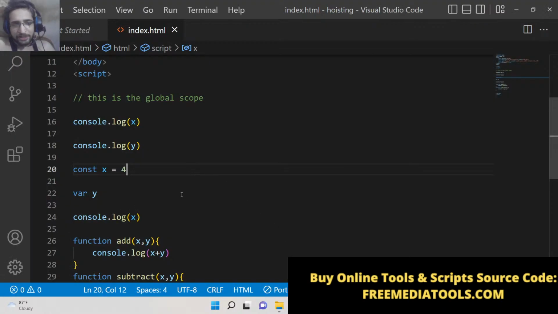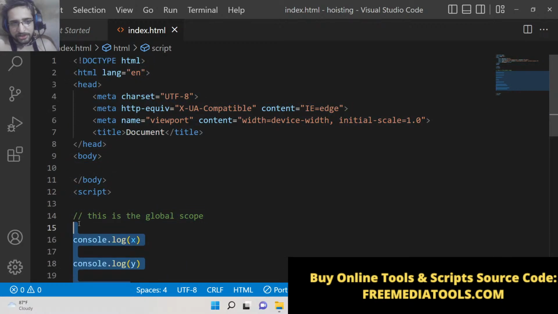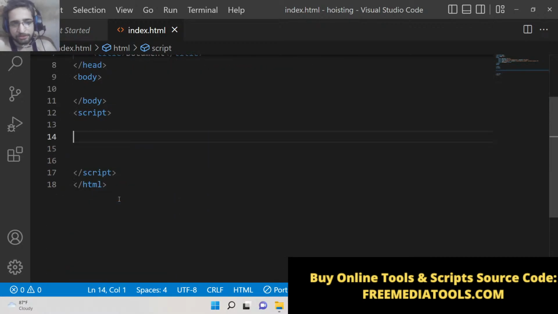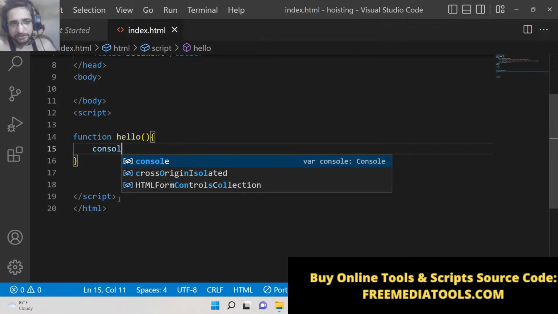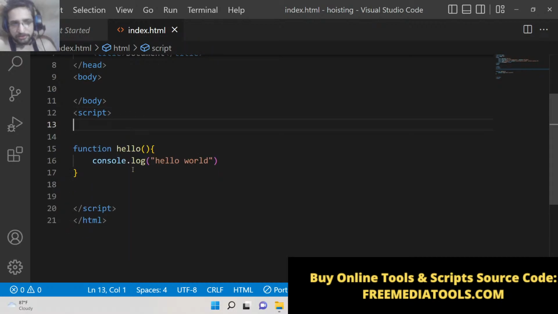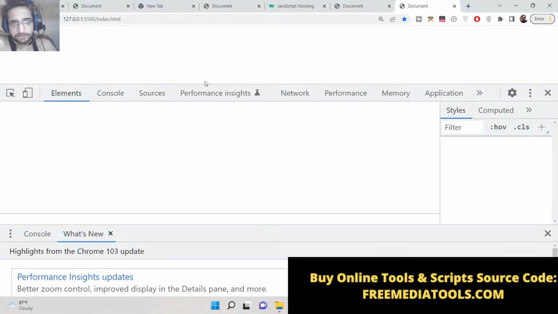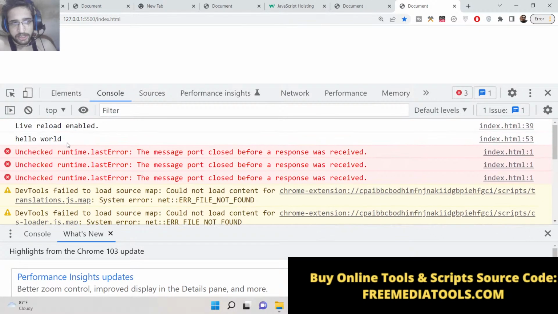So now when it comes to functions, guys, it is slightly more different. Functions are not same as variables. Let's suppose I take an example of a simple function. I declare it as function hello, and basically it console logs the message hello world. So this is a simple JavaScript function, and now I need to call this function. After the initialization, I call it simply, it will run it. It will console log a message on this console. You can now see hello world is printed out.